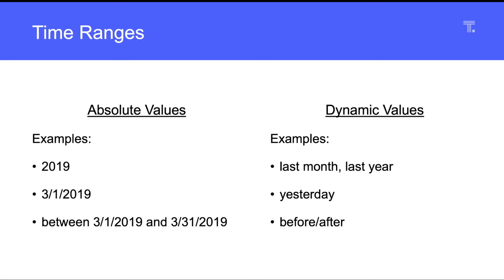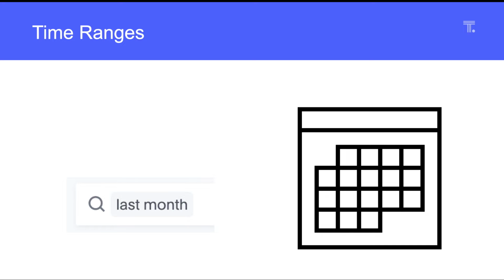Recall that keywords are terms in ThoughtSpot that automatically understand and apply words like average, hourly, or last month. When you use the keyword last month, ThoughtSpot recognizes the current month you're in and retrieves the data correctly for the month before. A list of all available keywords by language can be found under Help or in the documentation online.